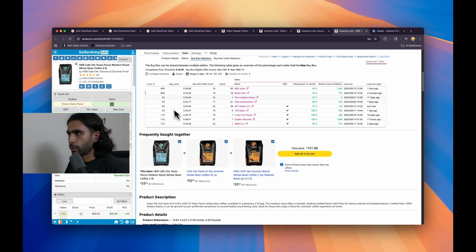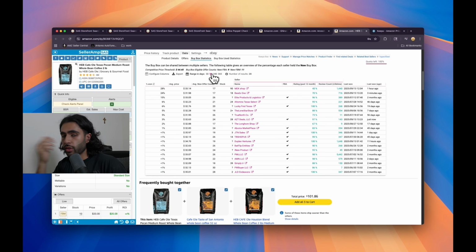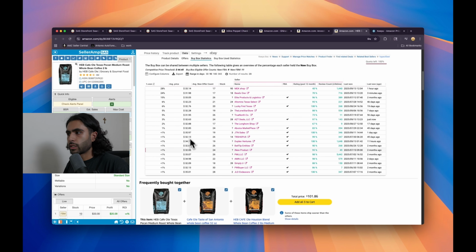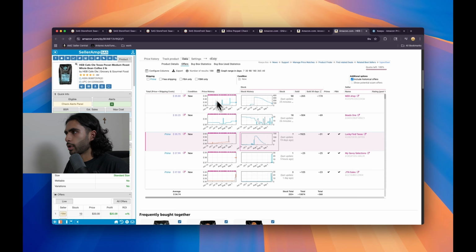But we can also see that we want to see a good even spread between all of the people on the listing. You don't want to see only one to three people just eating up 100% of the buy box, because then that's probably giving us an indication that this product isn't very arbitrageable, and we might not be able to come in and win some of that buy box and get those sales. So right here, we can filter 30, 90, 180, and we can see there's a nice spread. Tons of people, FBM, FBA, winning the buy box and making those sales. So buy box statistics, a nice part of the Keepa integration.